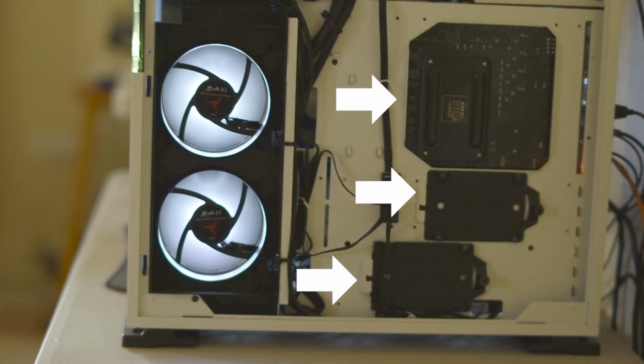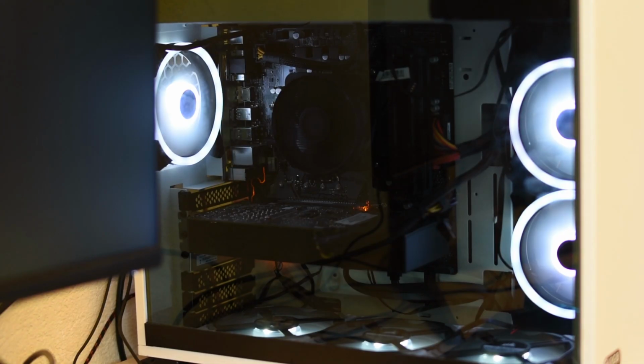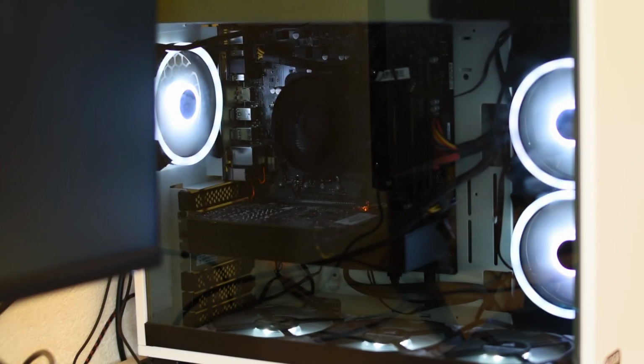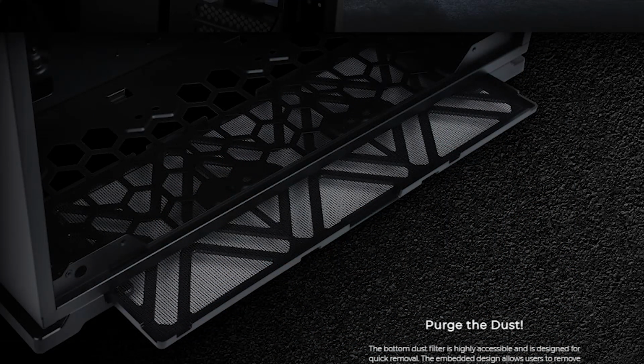Now, I'm too lazy to unplug everything and actually turn this around, but there's 6 USB ports at the back, 2 at the top, an Ethernet port for a LAN cable, and the GPU has 3 DisplayPorts and 1 HDMI port. You can't get more than 60 Hz from the HDMI port, so if you want 144 Hz on your monitor, you're gonna have to use a DisplayPort cable. And then at the bottom is a removable dust filter, but the fans are blocking it, but it looks like this on the Amazon page.